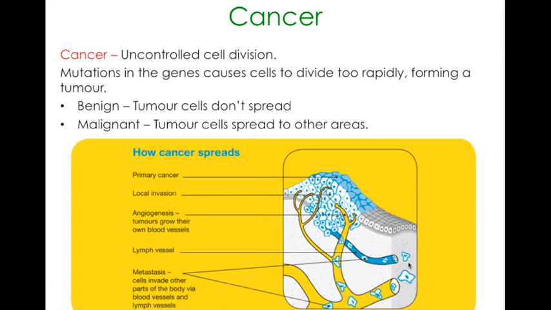Okay, so that's one of the key things that you have to be careful and screen and check, whether or not a tumor is benign or malignant. Okay, and different cancers are named depending on the location of the cancer, but in the end, all cancer is really just uncontrolled cell division.